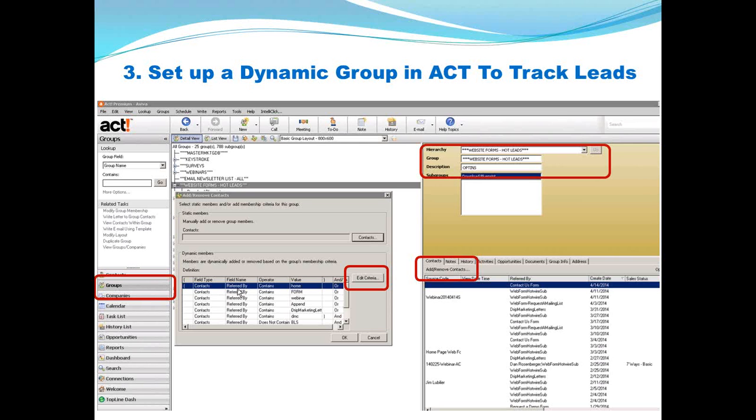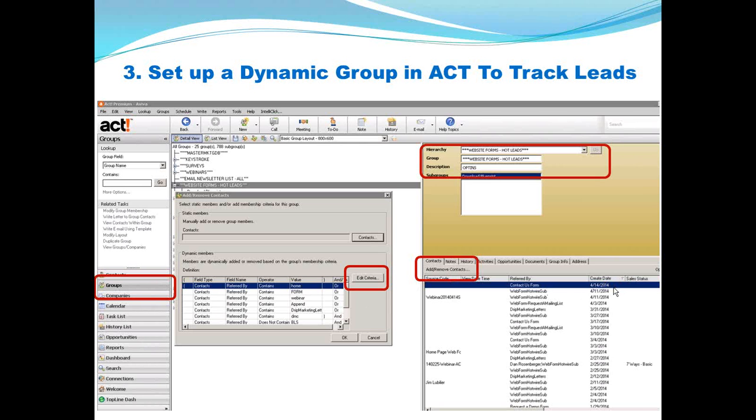In our case, we'd actually use the source code, but it has all of our form names in that list. This must have been prior to us changing our naming convention, but for us, it would actually say source code contains web form. And then that will automatically pull all of our contacts that we've downloaded from our web forms into this group. Then on our contact list, we added create date as a column, and we sorted by that in descending order.